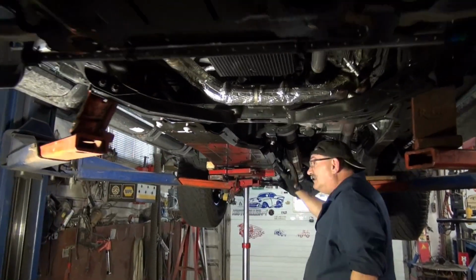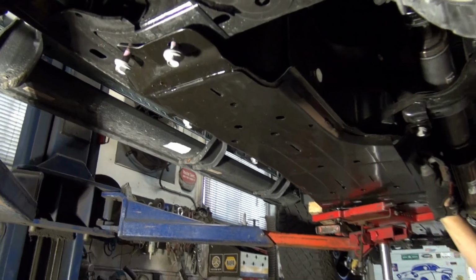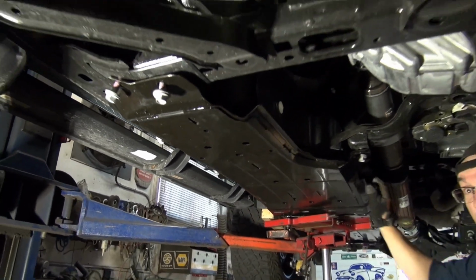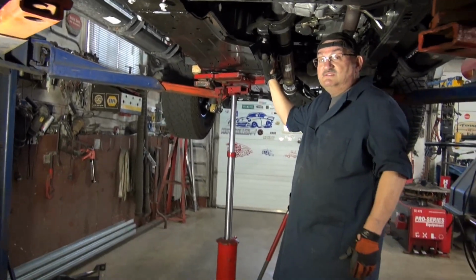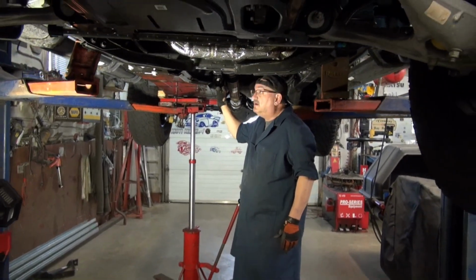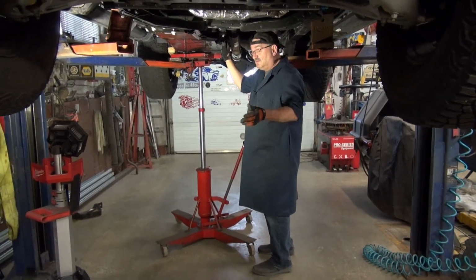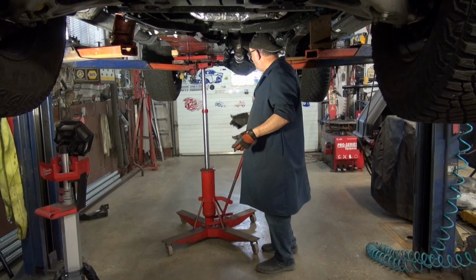Okay. And two things you need to do this job. The ideal situation is a transmission jack. That's quite heavy. Oh my gosh. I weighed it at 90 pounds. Wow. And a smart woman, because Kathy grabbed one and I grabbed the other. I said, you got to go back there.